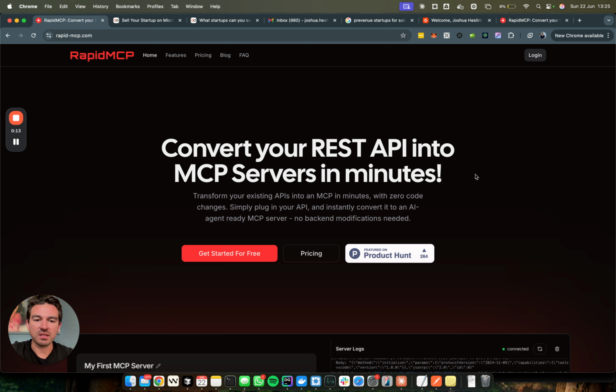Essentially, I came up with this idea because I run another startup called Cloudly, and I was attempting to build an MCP server for this, and I realized it's buggy. There's not enough auditing, and I really struggled with this. And then I thought, wouldn't it be great if there was a tool where we can host all the MCP logic and then just point to existing APIs. So if you have a legacy REST API, or you're not a coder or anything, you could convert that REST API into an MCP server using this platform.